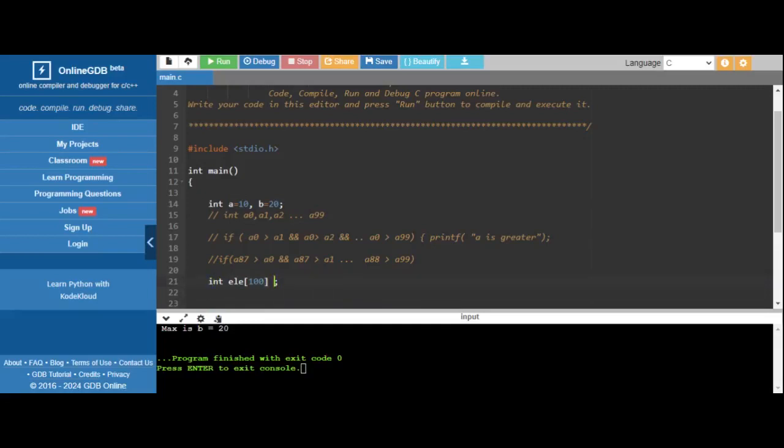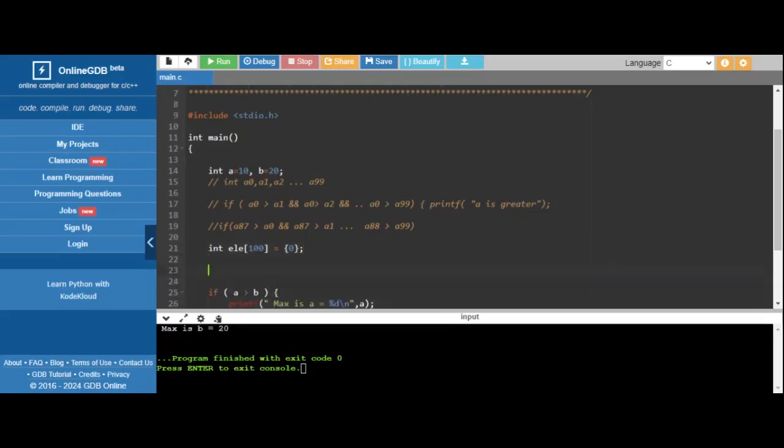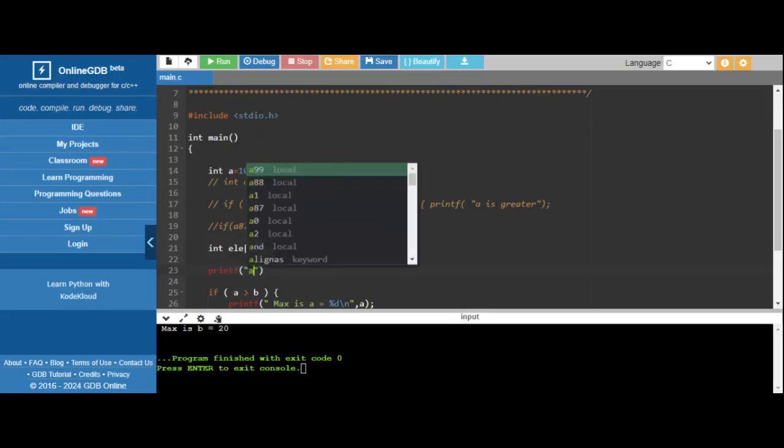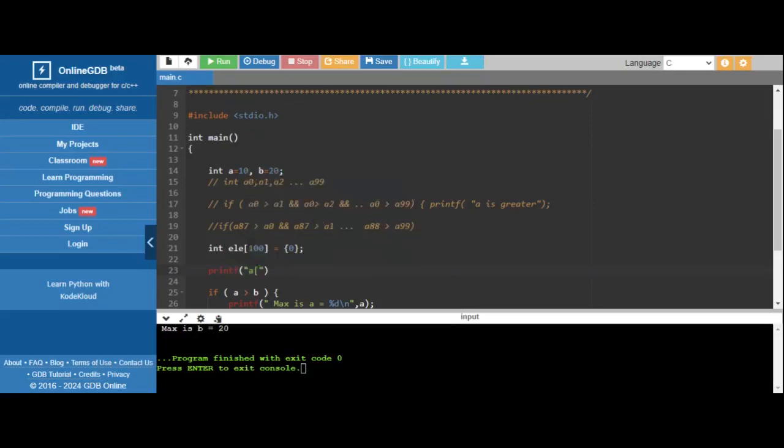If you want to store an array of elements, maybe of size 100, you can initialize it with initial values. You can take 0, in which case it may initialize all the elements to 0.